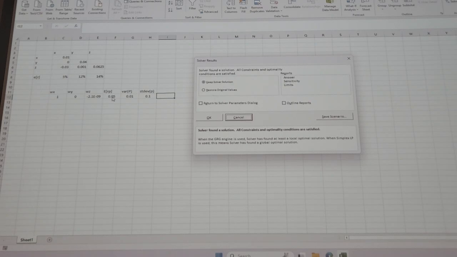If I want a return of 5%, all I need to do is have a weight of x equal to 1, which makes sense, right? The weight of x of 1 is the portfolio with a 5% return. The smallest risk I can get with that is, of course, 10%, which is the square root of that. This asset allocation is the one that gives you a return of 5% and at the same time has the smallest amount of risk.